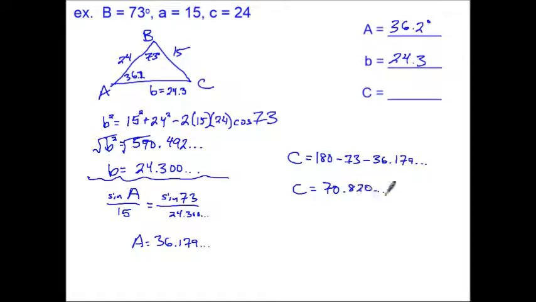But notice the 70 is pretty close to that 73 that we had earlier, so I feel pretty good about it. If I got a 40 right there or something, I'd have to say, whoa, wait a minute, something's wrong, and check my work. Alright, but anyway, there you go. That's how the law of cosines plays out. But notice we really just used it once, and then just broke into the law of sines stuff from there.